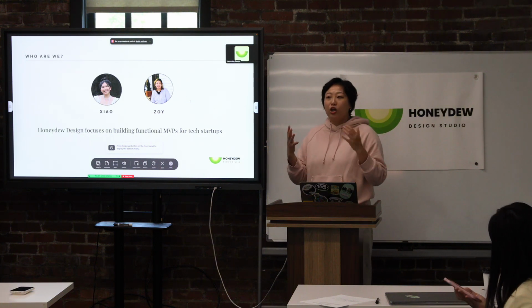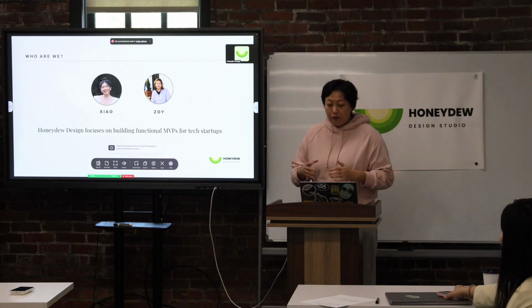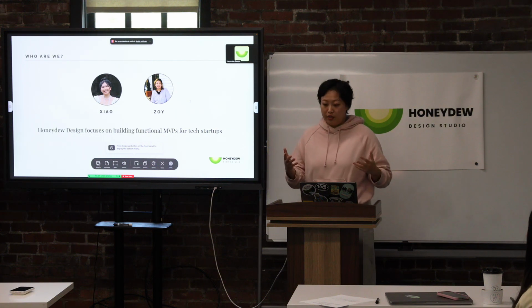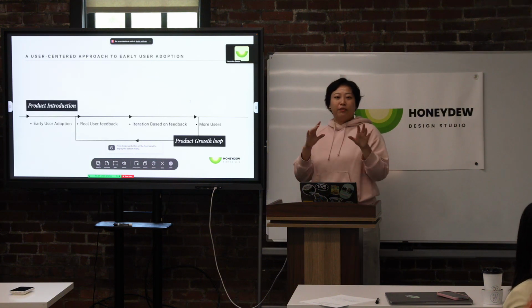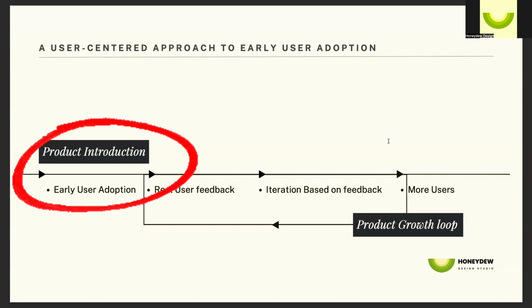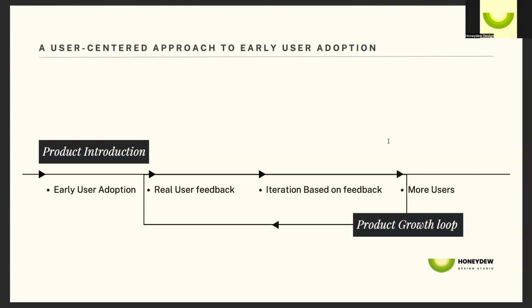So why are early users so important? If we look at it from a product lifeline, it will be easier to understand this question. Everyone got the picture on their hands, right? It's the early phase of the product lifeline. In the ideal scenario, the product team will create or design an MVP with very competitive and useful features. Once it has been launched in the market, because it's an ideal scenario, the product is competitive enough to attract early user adoption.